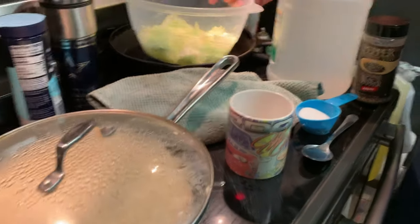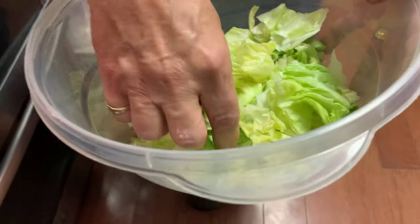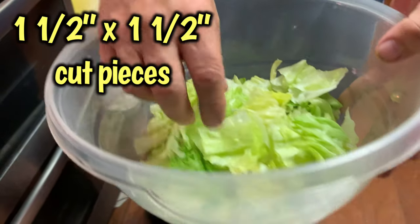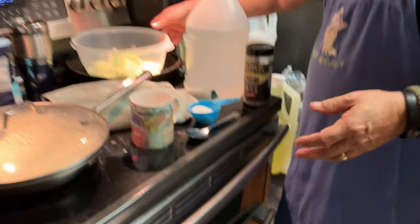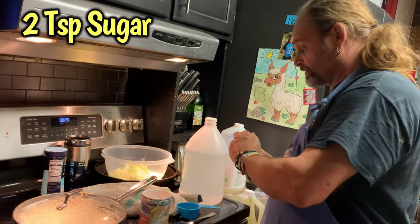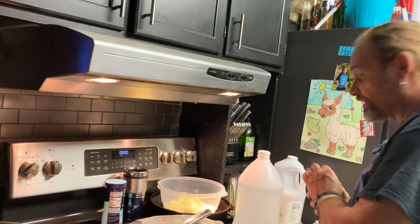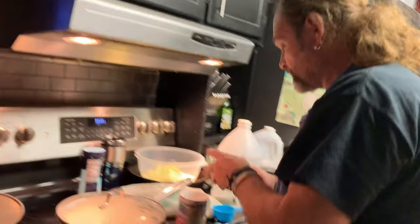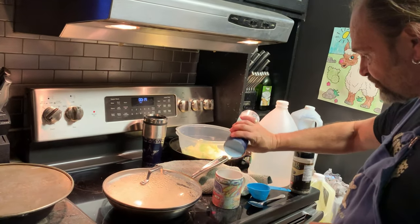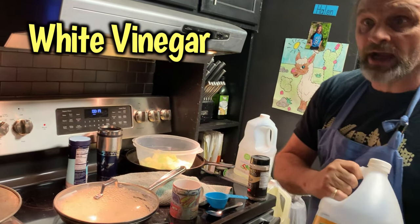So now we're going to make our salad, and this is what they do. They just take regular old iceberg lettuce, and they cut it up pretty chunky. About that big. Probably inch and a half by inch and a half, and you want it chunky like that, and basically this is all they do. I got 2 teaspoons of sugar, however much pepper you think you want in yours. And I'm going to use a little powdered pepper, too. You don't really need salt because we're using vinegar, but I use salt and everything, so a couple dashes of salt. And then vinegar, just regular white vinegar.